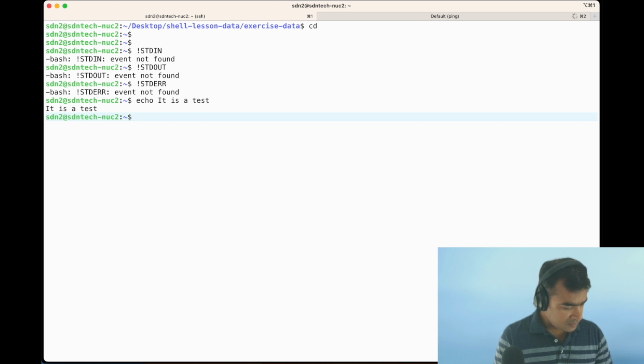Let's look at standard error also. For that, we can create some kind of file and try to generate an error, and that can show you that I'm going to standard error, right? So let me go ahead and create a file. But before we do that, it is a good idea to understand variables, right?